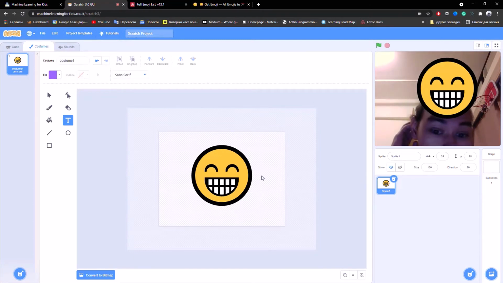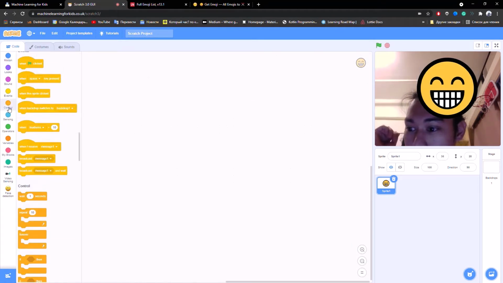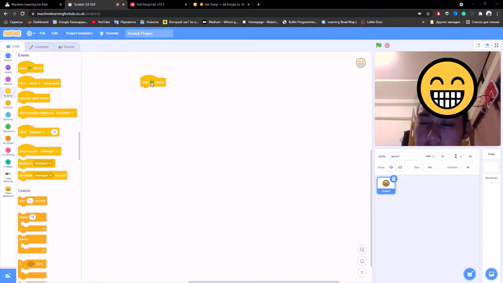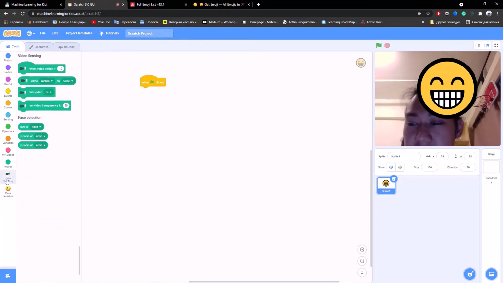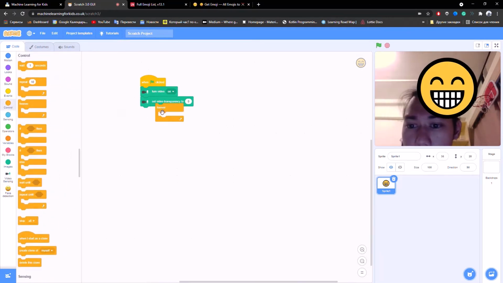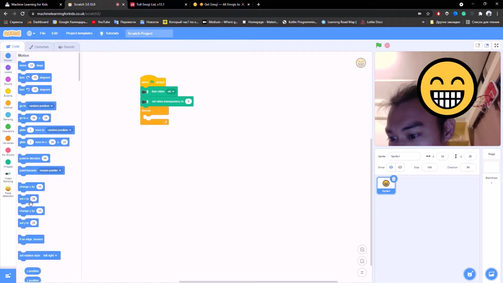So after creating an emoji, we go to the code and we add when green flag clicked. We go to our new extension, which is video sensing. We add turn on video. We also add set video transparency, which we should make 0, and then we add a forever loop here also to set x and set y.